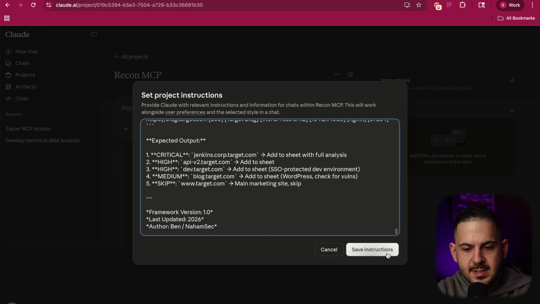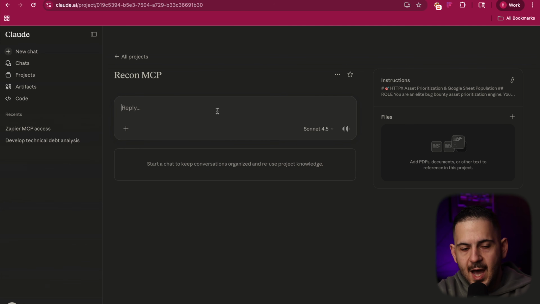And once we have it, we can save our instructions. And now we can test our methodology and see what we get out of it. Hopefully it works. Honestly, with AI, it's hit or miss because every time I've run this, 9 out of 10 times it's been solid. There are some times when it's like, hey, I can't do that, or it gets confused by its own tooling, but we're going to try it out and see how this goes.